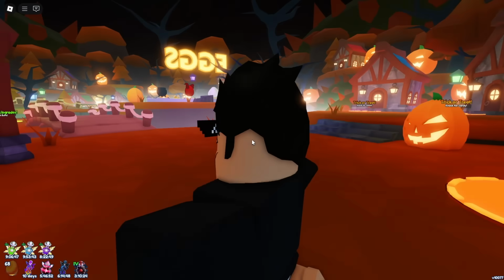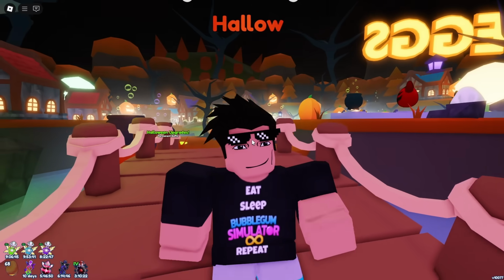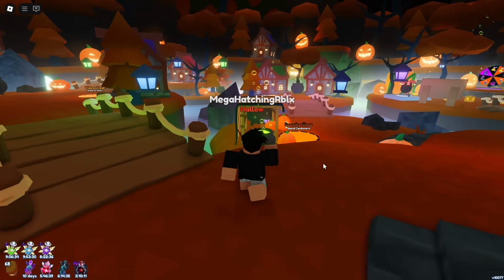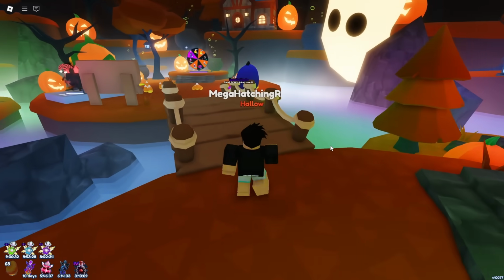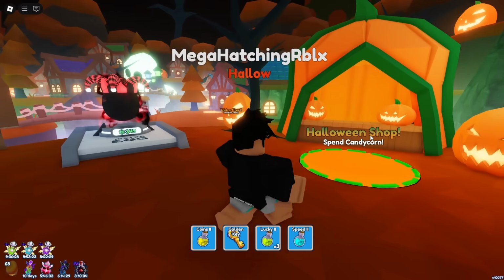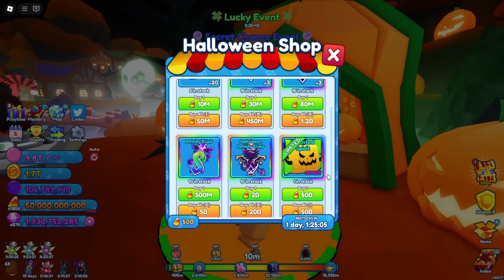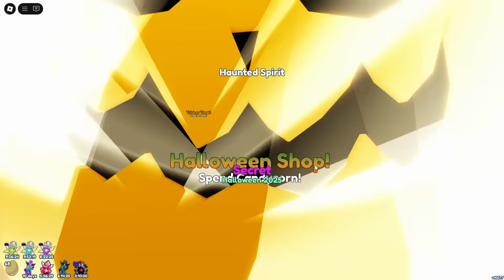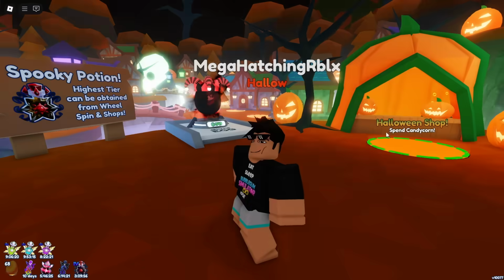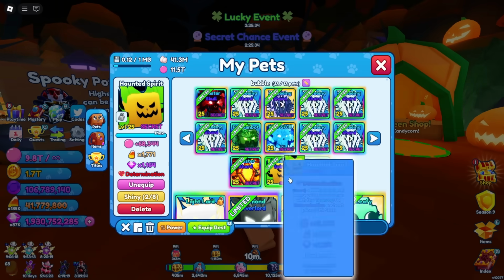So technically, I had a chance to hatch 4 different secrets, with the first one being the Sinister Shard, the second one, which we also hatched, the Angelic Spirit, and the third one being the OG Radiance, and the Infinity being the 1 in 100 billion Radiance. But anyway, let's go to the shop, buy ourselves yet another Haunted Spirit, and there it is. This thing literally fills up the entire screen, which is just absolutely insane.